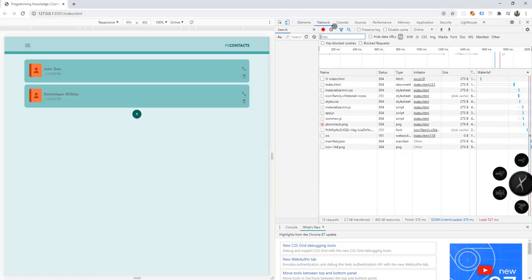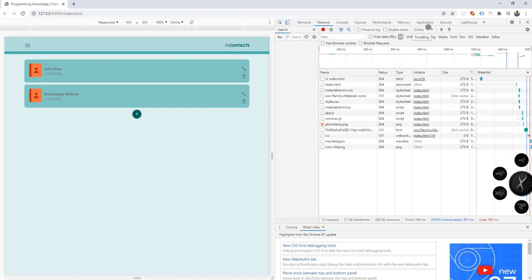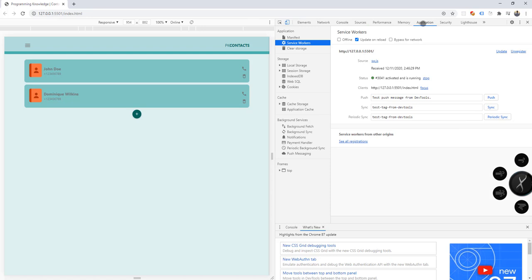So what we could do is try this in our browser. Let's go back. Let's refresh this, and let's go to application. There you go. We click on this update on reload. So basically we now have the newest version of our service worker file, and it should save the resources right here in our browser's cache.